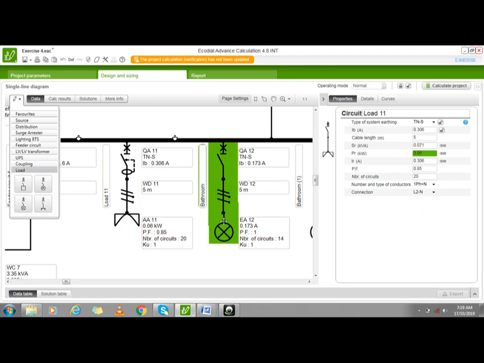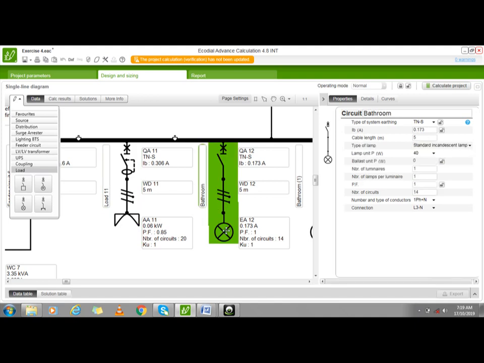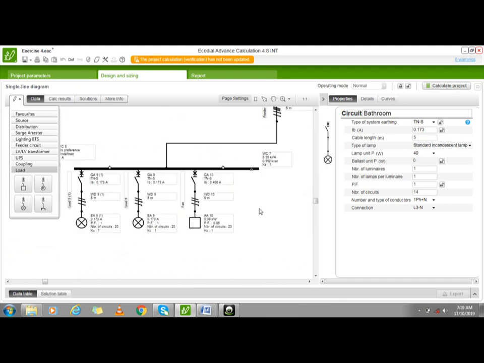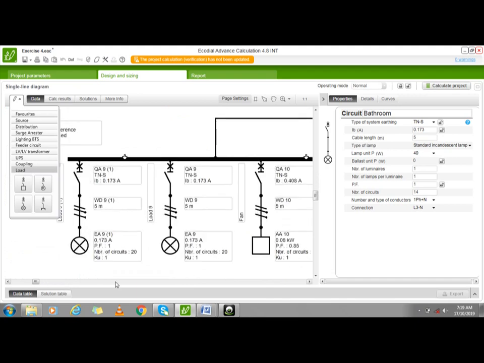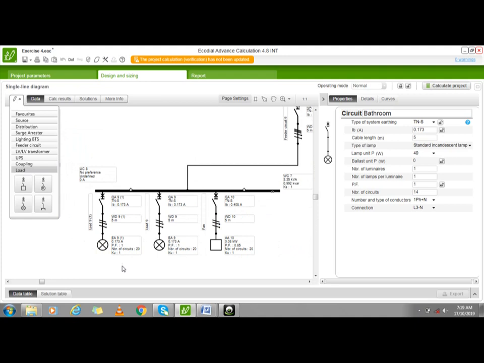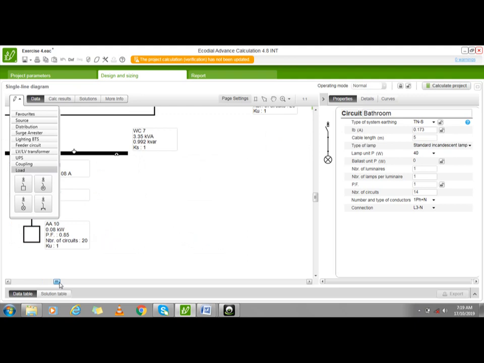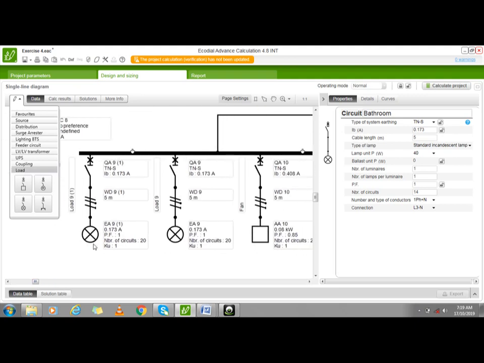Then coming down to the next load, that is the lighting load. So this is your lighting load, and you observe how we mention it. Coming down, this is the special room load. The 20 number of circuits is the load for 20 rooms, whatever they are going to have, all mentioned in this part of the circuit. So 20 rooms are going to have 20 lamps, that is what is mentioned here.